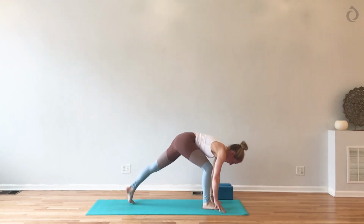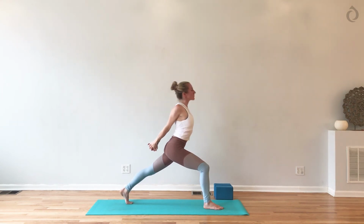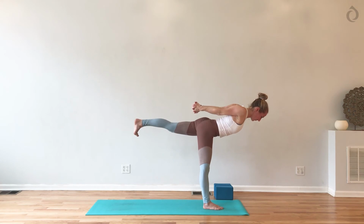High crescent lunge. Inhale, rise all the way up. Exhale, interlace your hands back behind you. Take a breath as you lift up your chest. Exhale, fold halfway over the right front leg and then take off warrior three, lifting the back left leg up to hip height. Inhale, catch your balance.